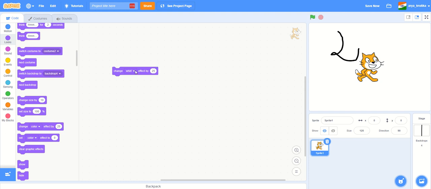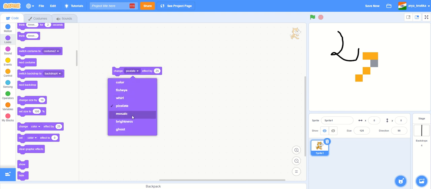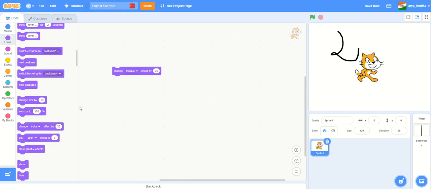Then we can also change the value over here. Then we have pixelate. See what happens is it gets blurry first and then turns into square, square, square, as you can see, and turns into different shapes. So then we have mosaic. What happens by mosaic is this. It turns into a very large number of scratch cards which we can't even count or see, and then it turns into a square shape where there are lots of small, tiny scratch cards.